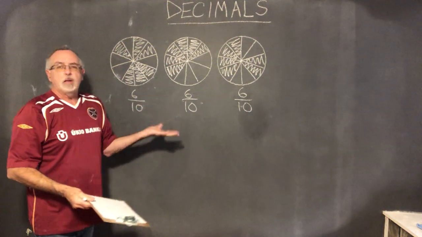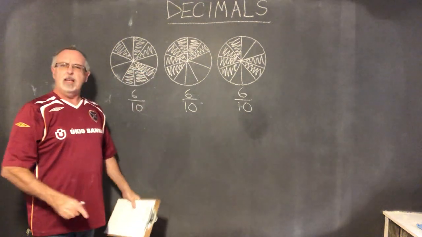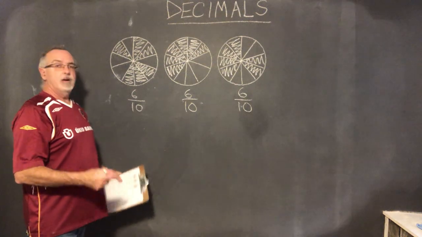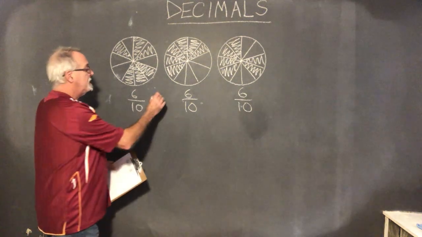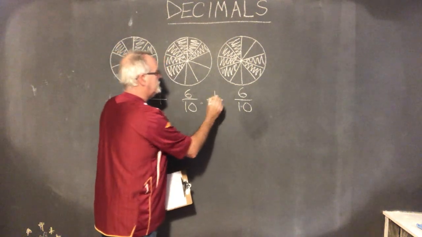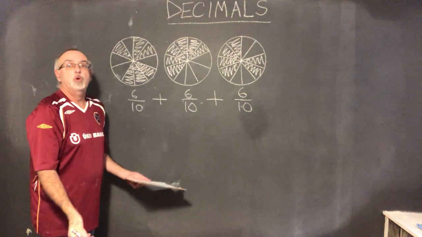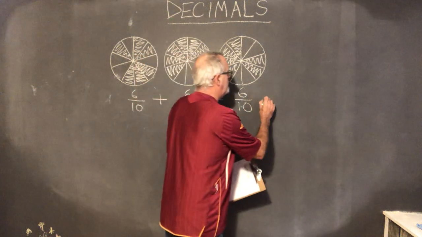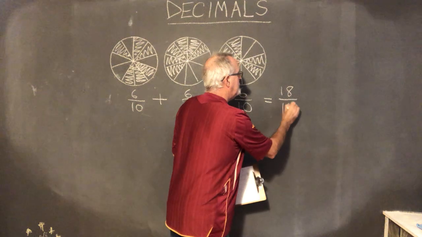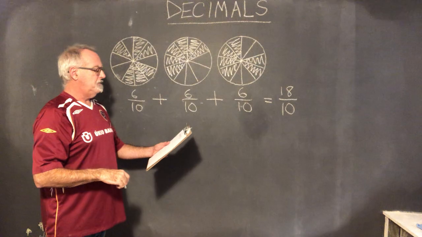Of course, we know math, so we're able to figure that out quickly. We can sort of count, but I didn't really count there. I did it a little faster than that, didn't I? So what was it that I was doing? In fractions land, it's like I was adding these three fractions. And 6 over 10 plus 6 over 10 plus 6 over 10 we can do because they have a common denominator, which is the 10. And 6 plus 6 plus 6 is 18. So we have 18 tenths left of these pizzas.